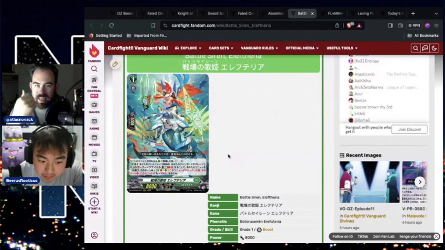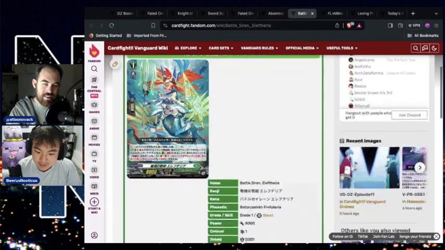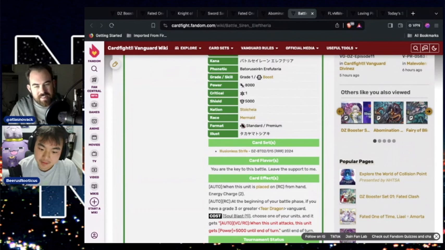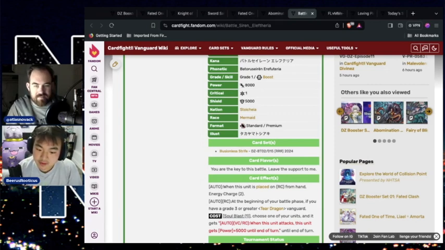Battle Siren, Aletheria, grade 1, 8k. So I'm assuming this is going to be Aquaforce related. When placed on rear from hand, Energy Charge 2. That's completely generic. That's nice. And then auto on rear at the beginning of your battle phase if you have a grade 3 or greater Tear Dragon Vanguard, and there it is. Soul Blast 1. Choose one of your units and it gets red text. Auto on Vanguard rear. When this unit attacks, it gets plus 5k until end of turn.